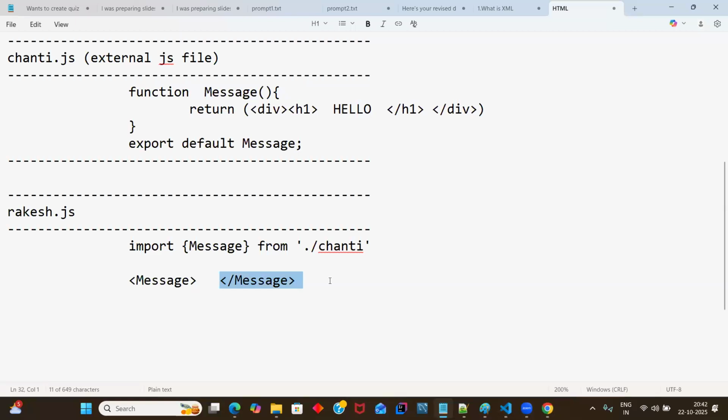Component. It's XML, but you should say it's a component. What is this component rendering? My question is very clear. What is this HTML message code rendering? What is Hello? I should say, sir, this message component is rendering hello inside h1 and h1 inside div. So this entire portion is rendering whenever you use this component. Makes sense up to here?